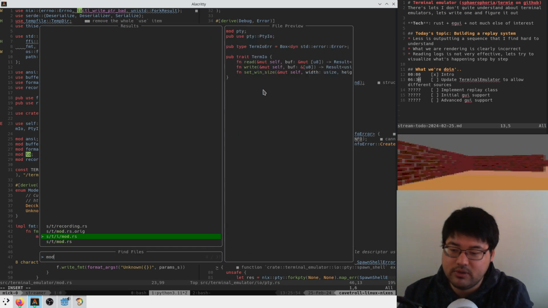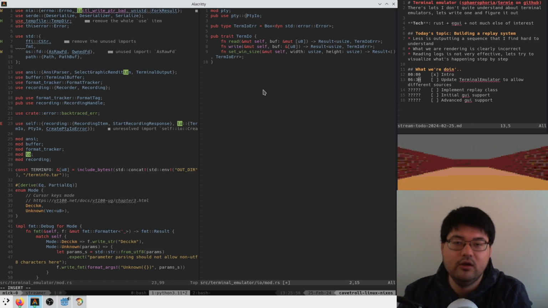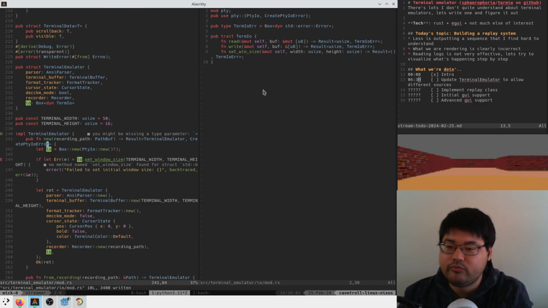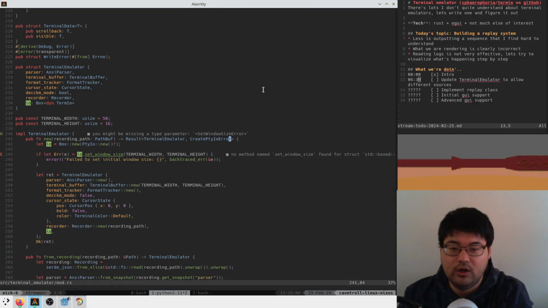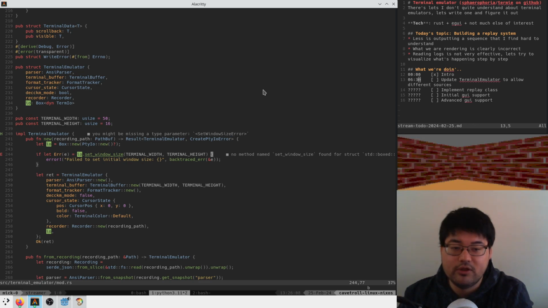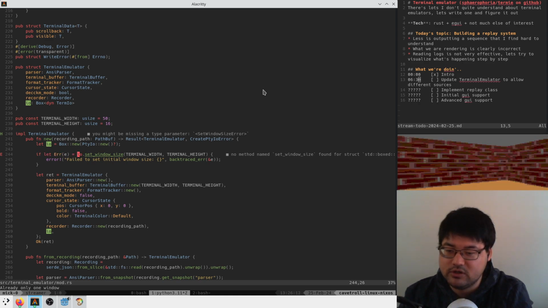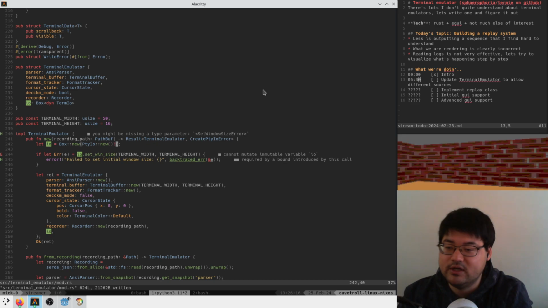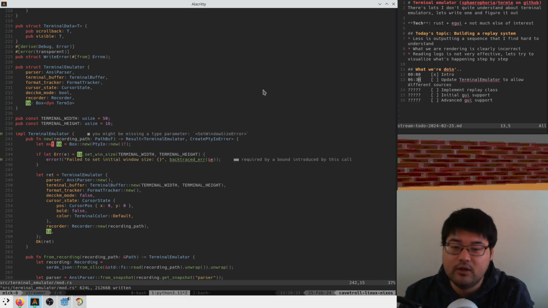Which means probably in this IO mod, we have to publicly use that guy. So here we need to say CreatePtyIOError, boom, boom, boom. Okay. That's a lot down. No method named set_window_size on this guy. That's surprising to me. Oh, because it's called set_win_size, not set_window_size. And this guy needs to be mutable, boom. Okay.